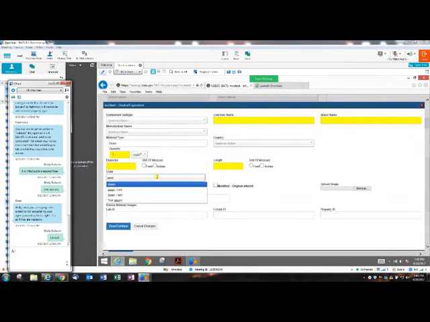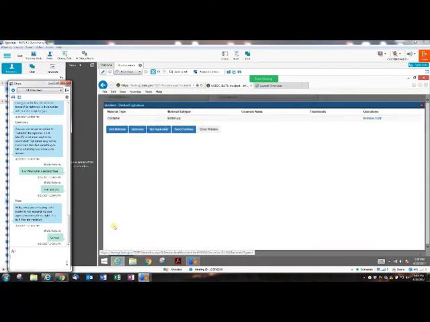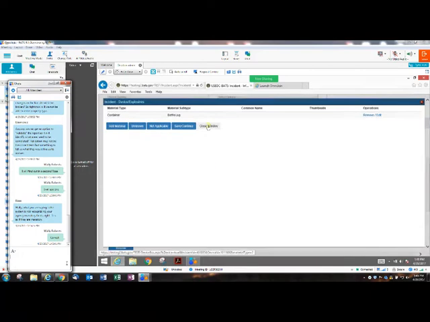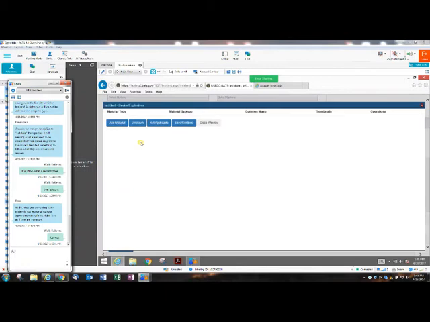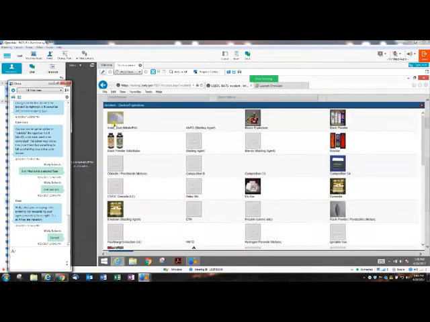And say I knew it was a green bottle, so I can hit green. Save, continue, close, and now I've entered our container, our glass bottle, and it turned green. So our main charge is going to be gasoline, I guess. So click on that.